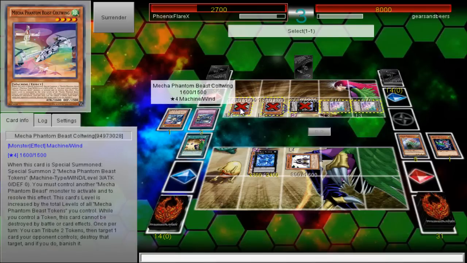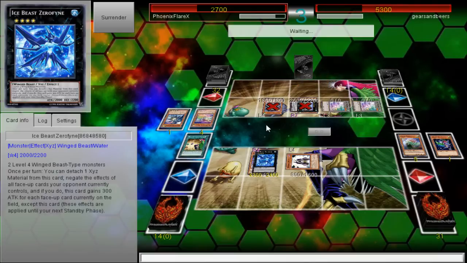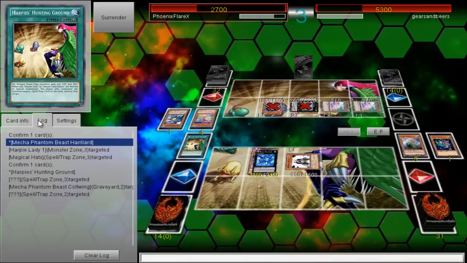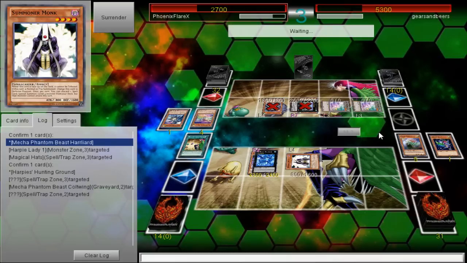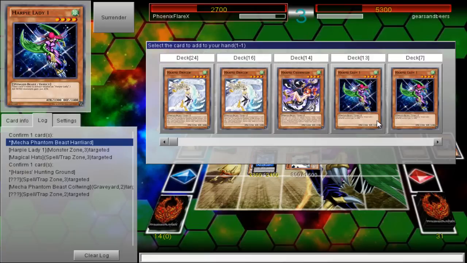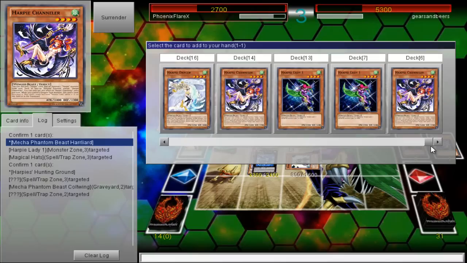Yeah. So I'm actually going to attack this. It does a significant amount of damage. And now he has to have another level 4 in his hand, which I don't believe he searched one. So he has to have another level 4 in his hand in order to actually be able to keep playing, essentially. So what I can do here is that I can get Harpy Lady 1.